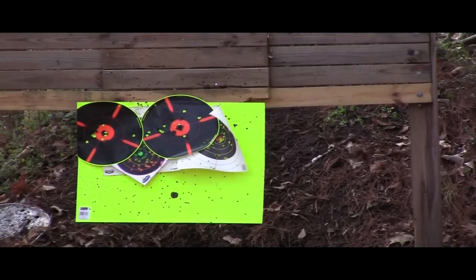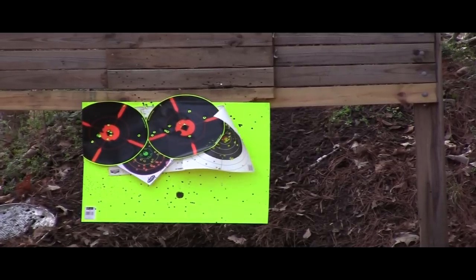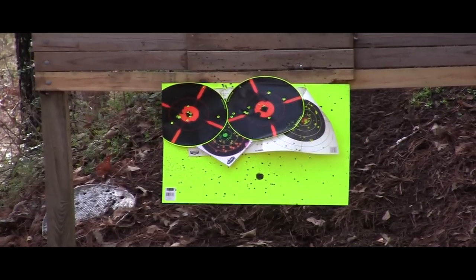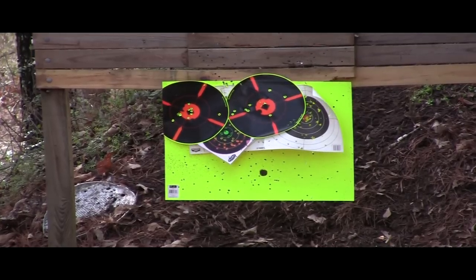If I could pull it with my toes, I'd have that all day. Good shot. Where'd it go? Right in the middle, just a little low. So you did really good. You're right in the red. Good shot. Where'd it go? Right in the group, right in the middle. Awesome.